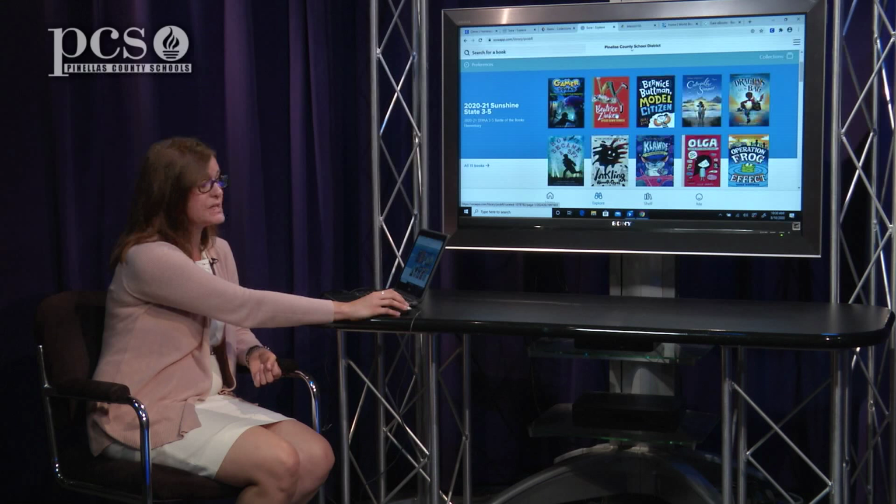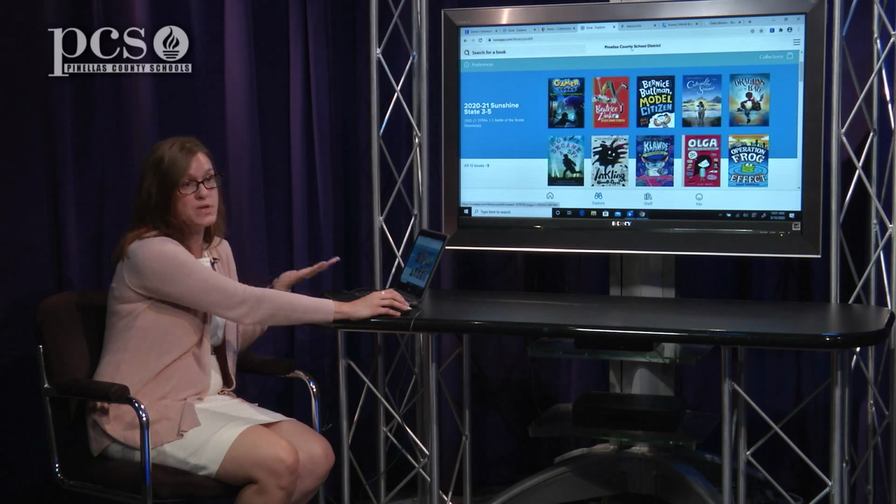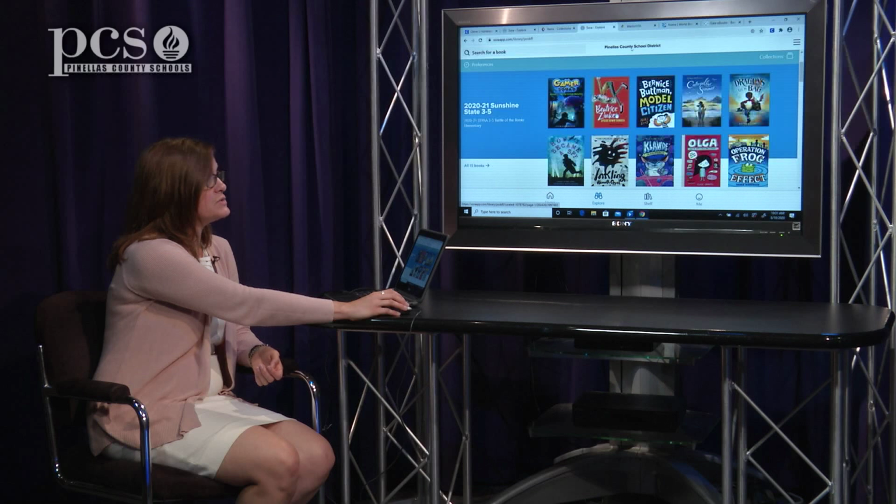It's very user-friendly. They can download an app to their phone. It can connect you also to your public library, if you happen to have a library card. That's a way to connect the two databases, because they will often have books that maybe we haven't purchased, or they will have extra copies of things. So this is also a really good database to use in that regard, because you can have that carry over to our public library system as well.